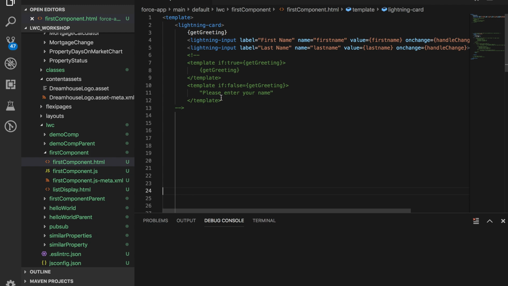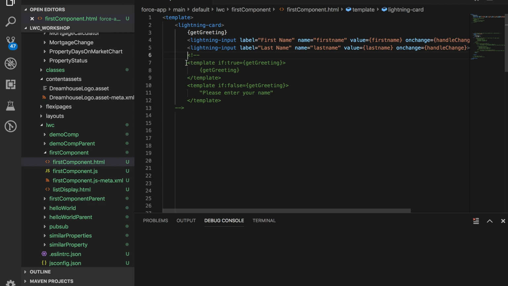Okay, so I have landed in my Visual Studio Code. If you have seen my first video, I used this first component for demoing purposes, and I'm using the same component. If you have not seen the first video, please go back and see. There you will understand how we do data binding and all.